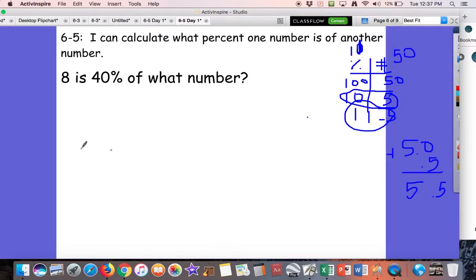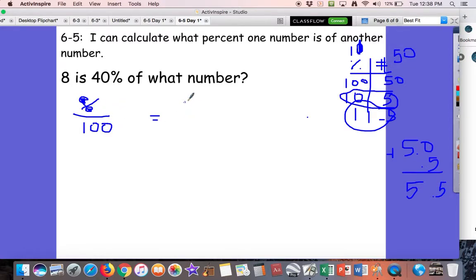Now we're going to do it a little differently. We're going to set it up with this. And what I want kids to do is write this down, and they're going to keep this with them. This could even go on a note card. That's a percent. And they can use this for their homework and stuff. So percent over 100, we know that. What is percent? It's percent over 100.